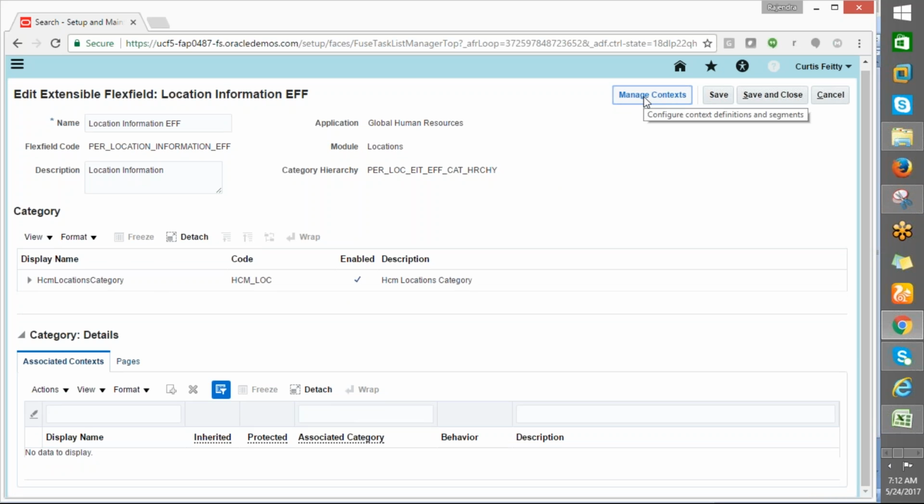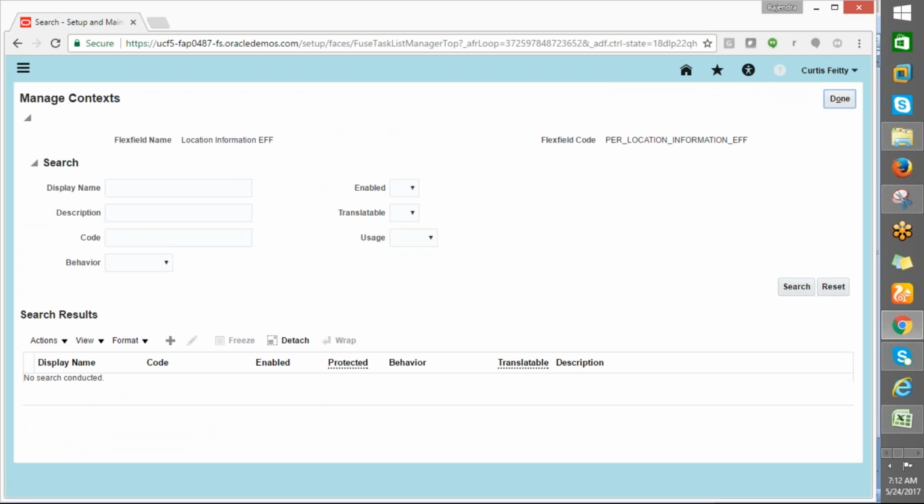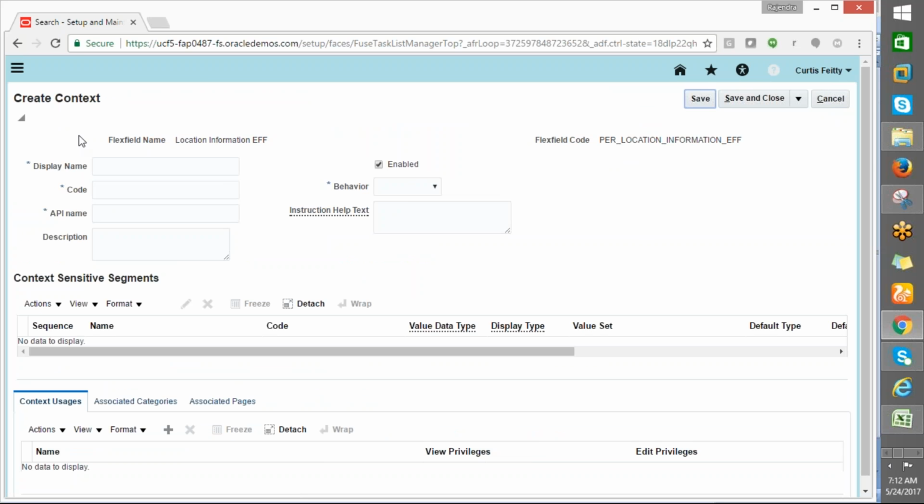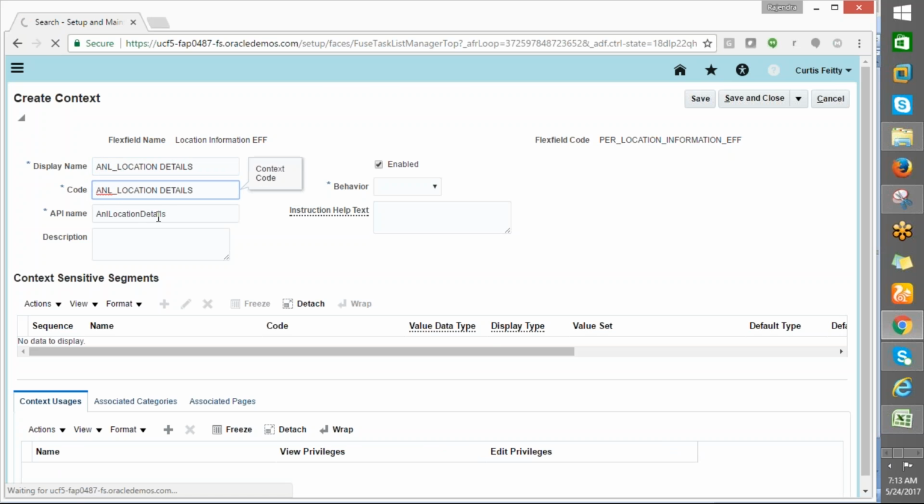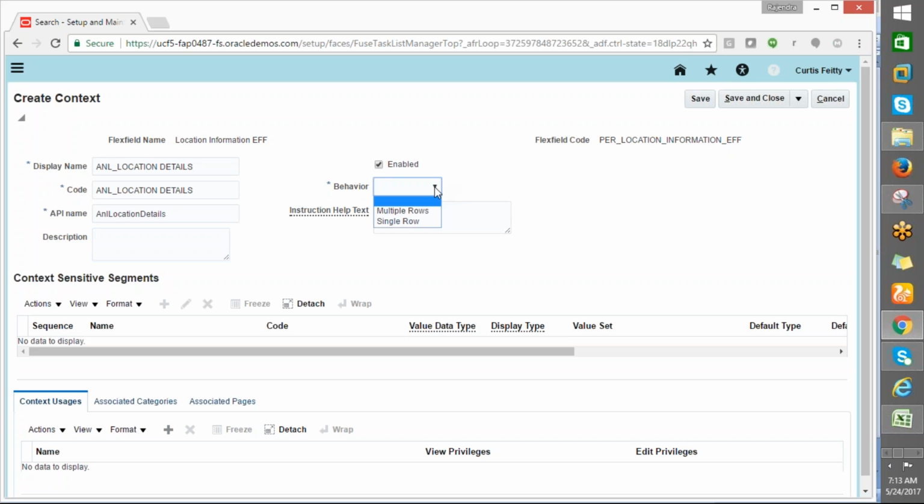Here you can go to manage contexts and click on new. Then you can use this one. I'm just checking. Location details. For behavior, is it a multiple row or single row?